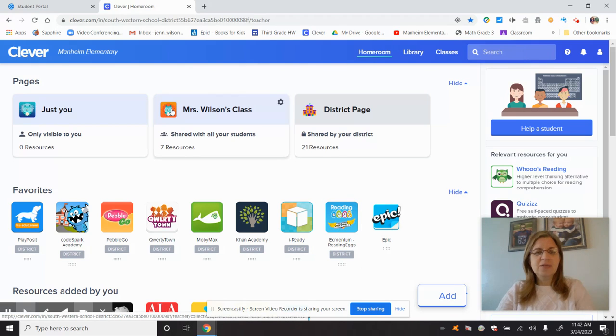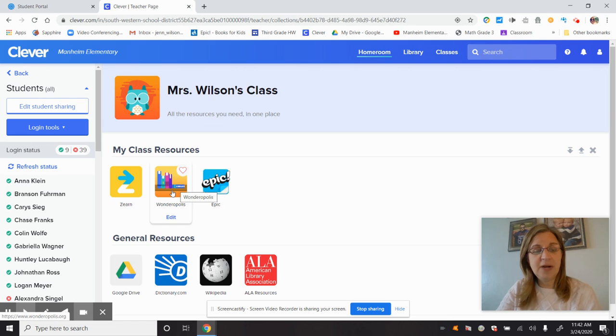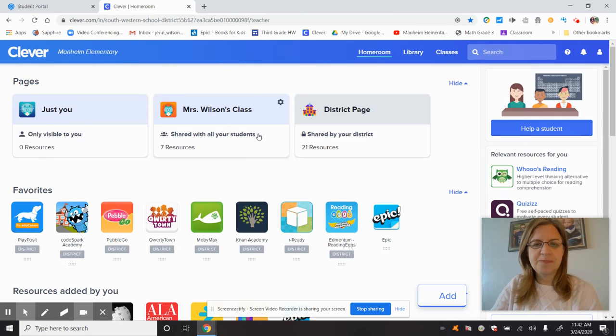You also have a little section with this little owl that says Mrs. Wilson's class. And in that class, I've put a link to Wonderopolis, but there's also a link to Epic, which is a new thing that I set up for us. It's free right now since we're all at home. And I really think if you click this link from Clever, it'll take you to the page and you'll see your name down below, and you can click on your name and search for books and find lots of different things to read. So that's an option for you if you'd want to.